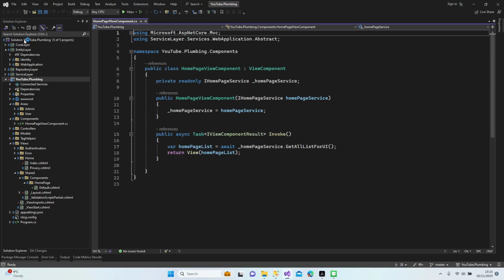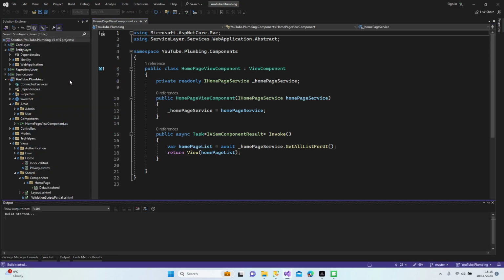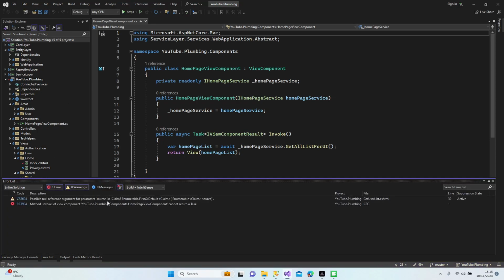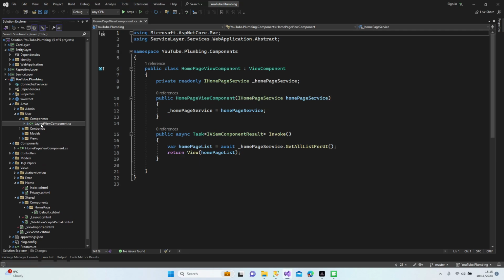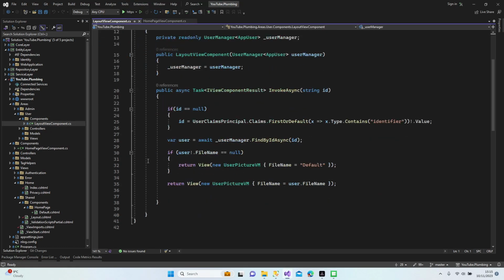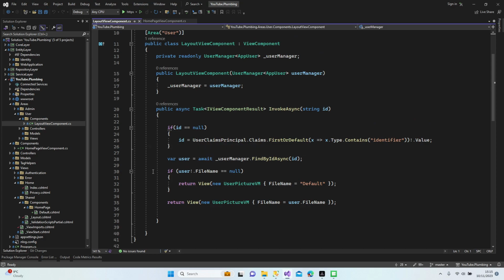I'm going to build my solution directly to see if there is any problem. Yeah, cannot return a task. Let me see my previous component. Yeah, we're going to return our view component result.